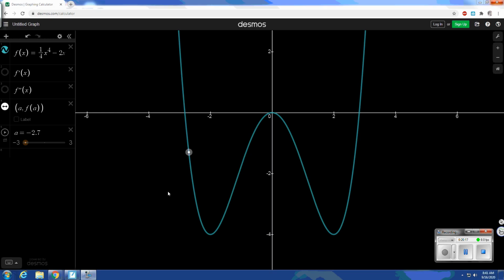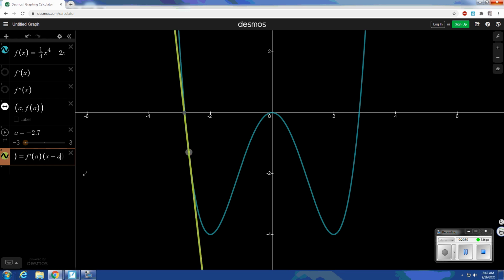So here on Desmos, I have a picture of our initial f of x graph, and I've plotted a point a, f of a. What I'm going to do is add in a tangent line so you can see how the rates of change are evolving as we move along the function curve. So first off, let's write our tangent line. In class, we've already discussed, we're going to do y minus the y coordinate, which in this case is f of a, equals the slope, which will be found by doing the derivative at a, so f prime of a, times x minus a. And you can see a tangent line was just added in.